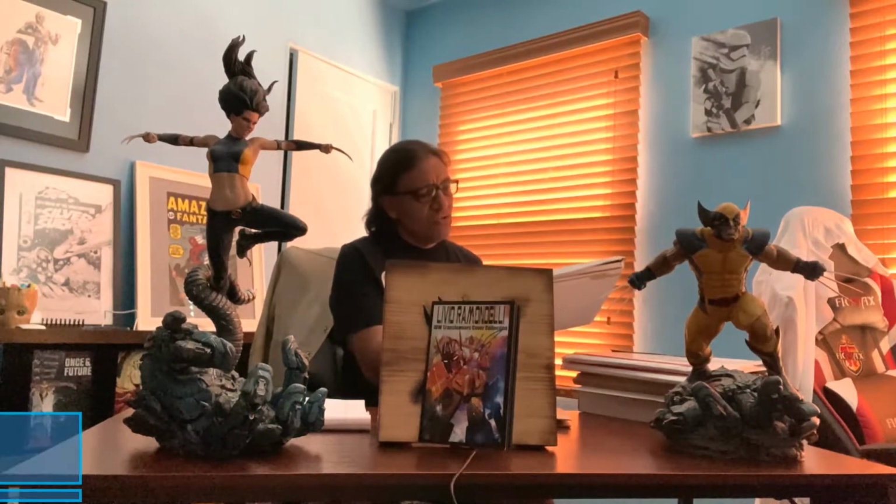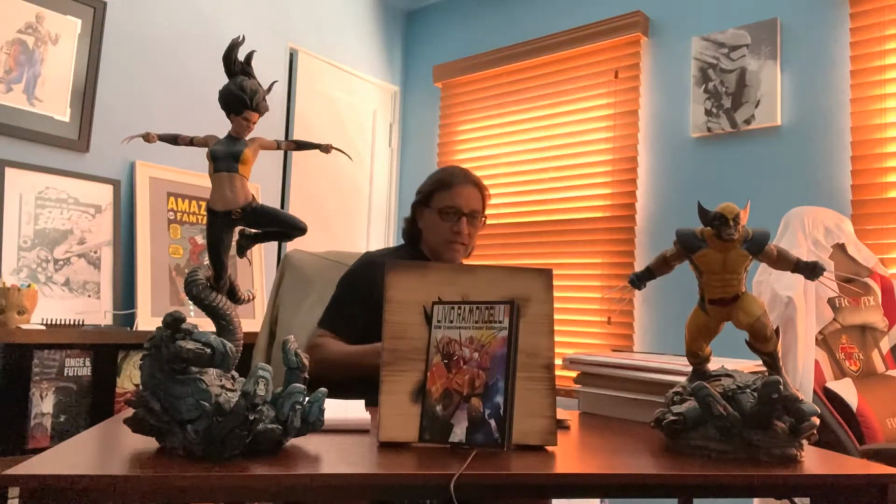My next one is from Frankie's Comics, and all these next ones are basically groups that I follow on Facebook. And they sell comic books. They have their own website. Whenever they have comic books for sale, they usually post them on Facebook. Hey, this is coming up, get ready and buy them if you want. So I got this one from Frankie's. Let me open it up here.